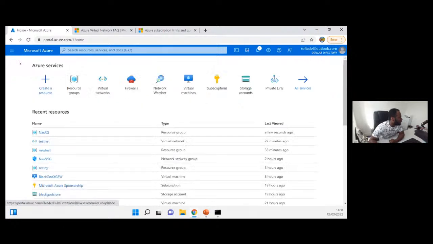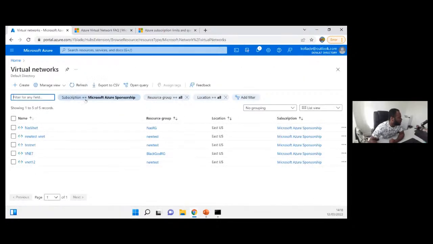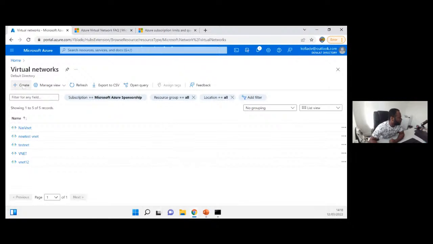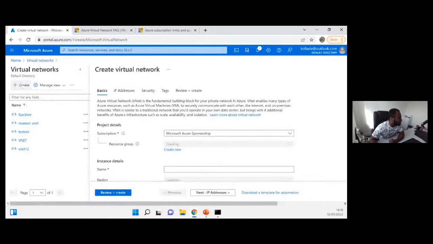Right. But what we're going to do is create a whole new one. So I'm going to click on virtual network here, and then click on create. All right, it's just a bit slow today. Right. So when you are creating a virtual network, this is the virtual network creation blade.